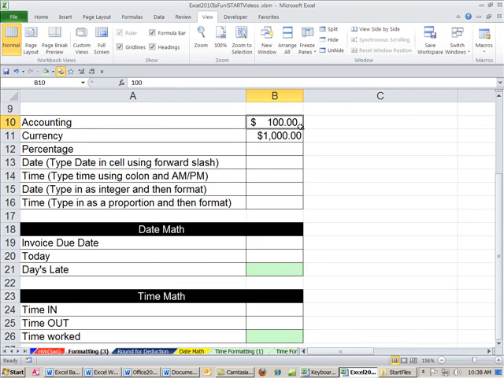Now, why those spaces? Because if you want your decimals to all line up perfectly, use accounting. They have an extra little space programmed into this number formatting to accommodate the parentheses for negative numbers. If you have a whole column of numbers, and you want the decimals all lined up, which of course accountants are careful like that, then please use accounting. One other thing, sometimes people don't want to see the dollar sign, but they want that benefit of lining the decimals up. You could do it two ways.